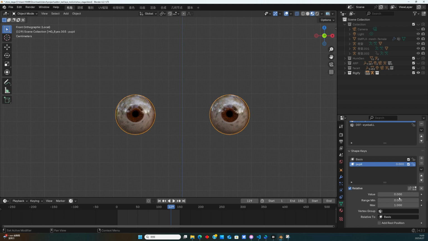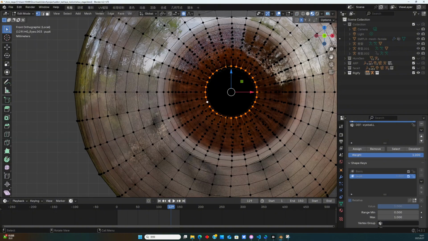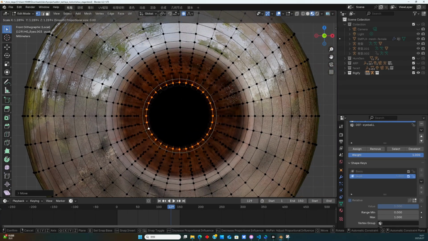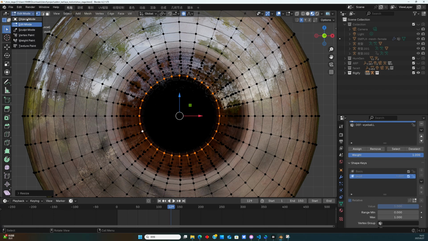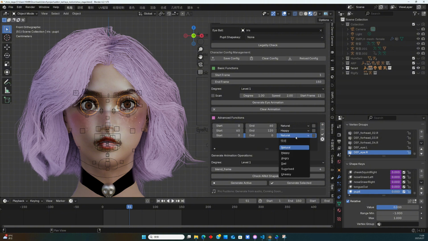Set its value to 1. Enter edit mode and resize the pupil however you like. Then, set the minimum value of this shape key to -1. Now, the pupil can dynamically expand or shrink depending on the emotion.